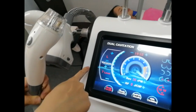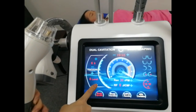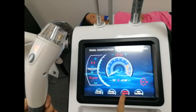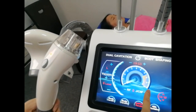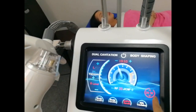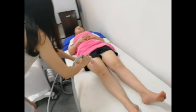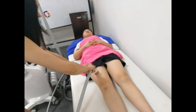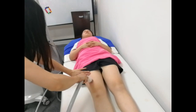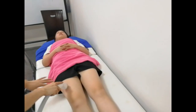You can adjust the suck time and release time by this. And you can also control the vacuum power. You can adjust the RF intensity. You need to move it on the skin lightly. Okay, it's very useful for face lifting and wrinkle removal.